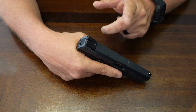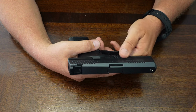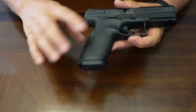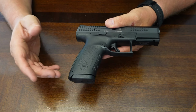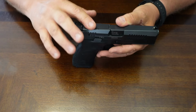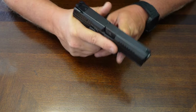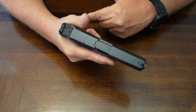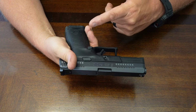So you still have the same luminescent sights, front, rear serrations, memory pads, same stippling on the grip, same trigger guard, same trigger. Everything is the same, except this one doesn't have as high of sights. It's not optic ready, and it does not have a threaded barrel. Just pure joy to shoot at the range. Very, very accurate. My wife always says that when she shoots the CZ brand.